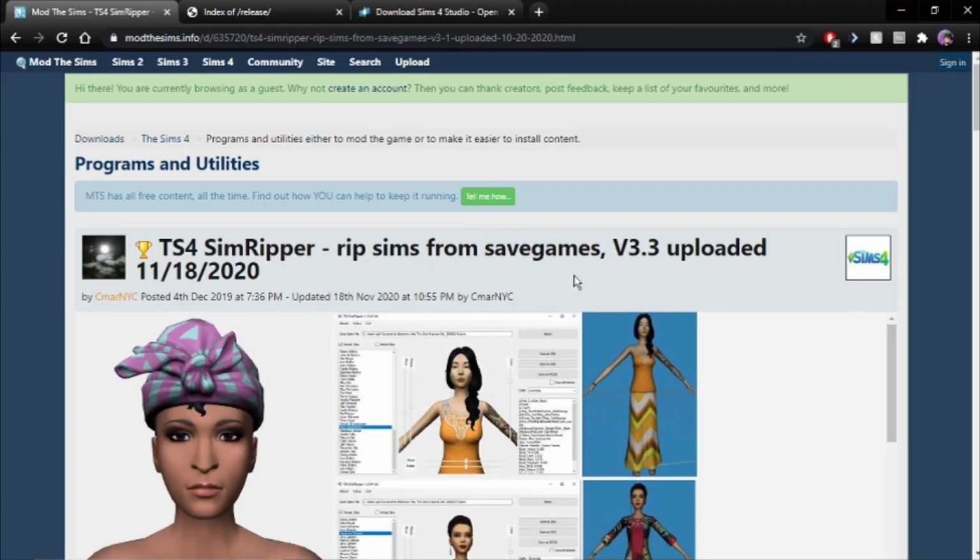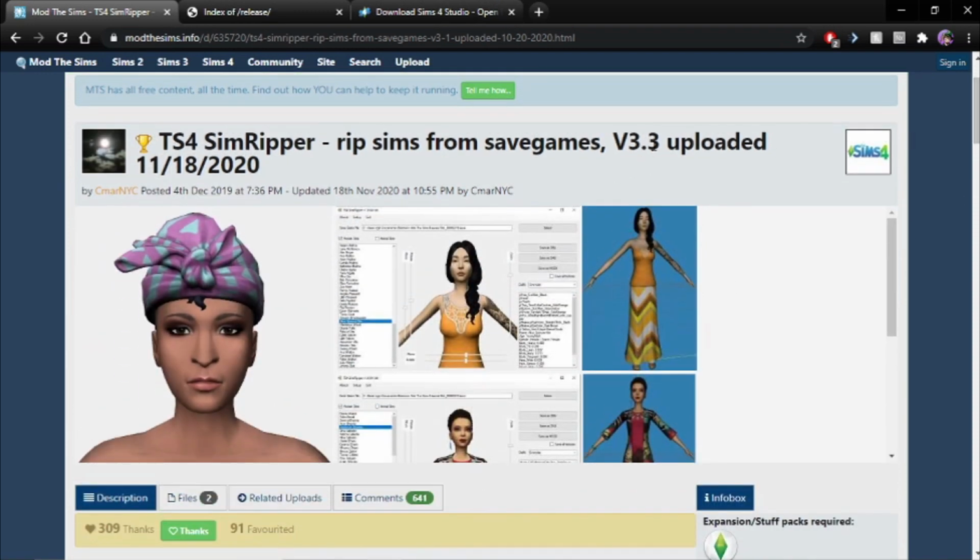So what you're going to need now is this tool known as SimRipper. It's what's going to take your sim from the game into Blender. And when renders were first taking off, like a few months ago, I think they were on V2. So if you haven't already updated to V3, then I highly, highly, highly recommend that you do so, because it is significantly faster than V2. In V2, it could literally take like hours just to rip one sim. And this, it'll only take like a few minutes. It still kind of takes a little bit long, but it's not nearly as bad as it used to be.